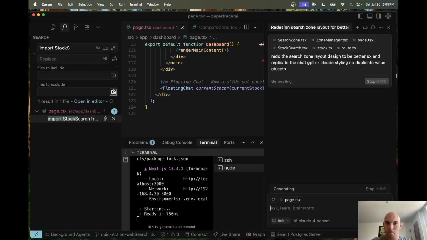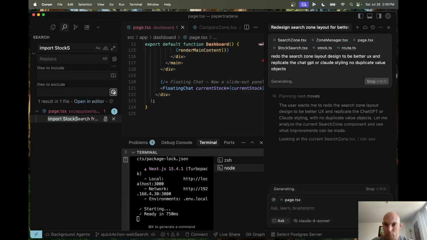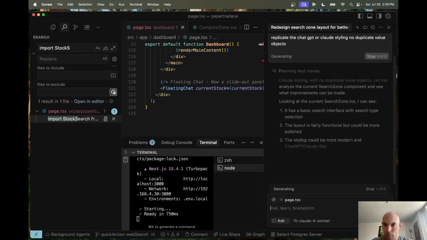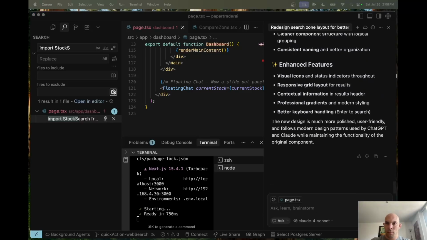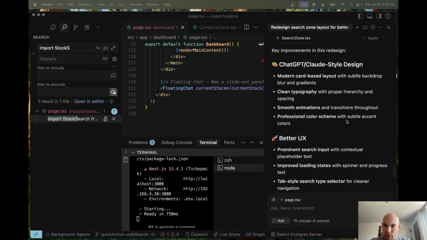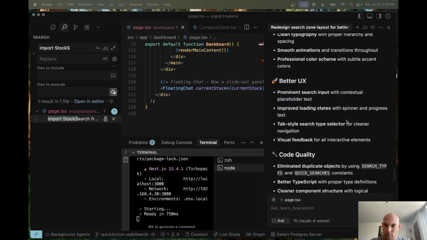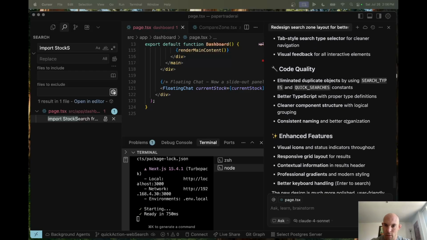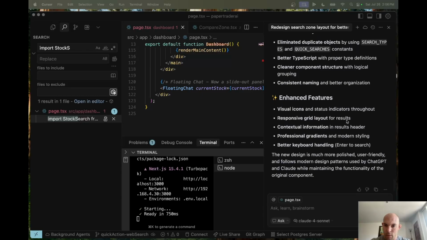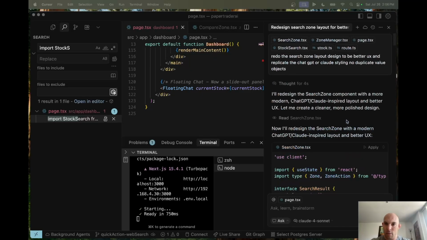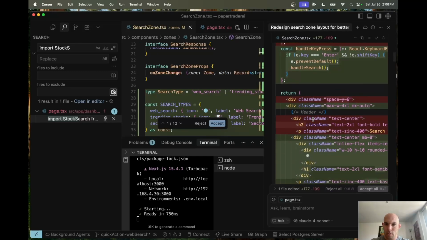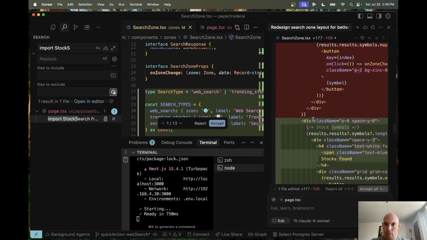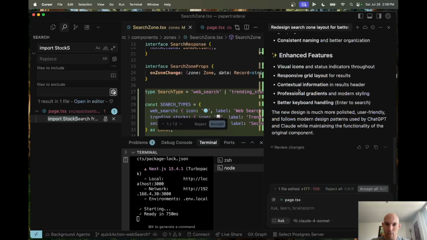Okay. Okay, let's see what we get. ChatGPT design, prominent search input, code quality. Okay. Let's see if that helps. Is that the only file? Okay.